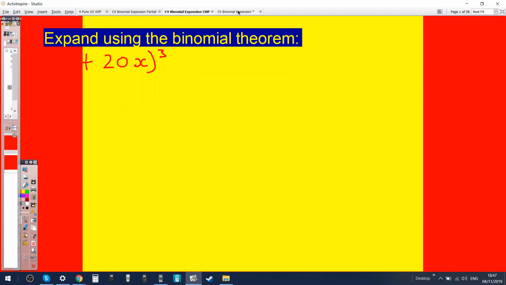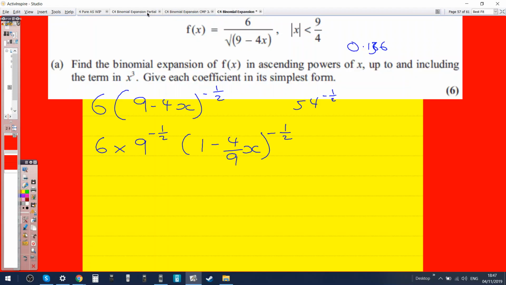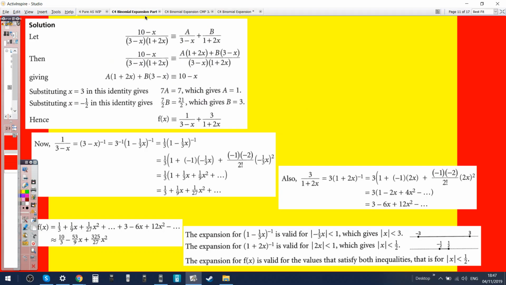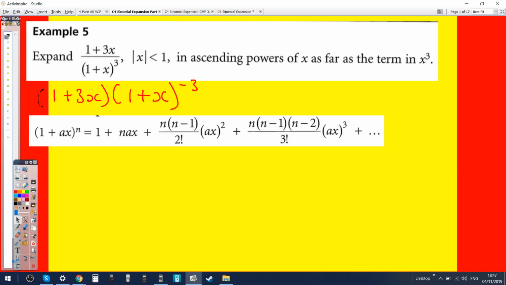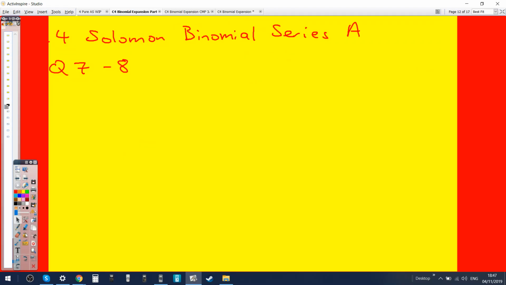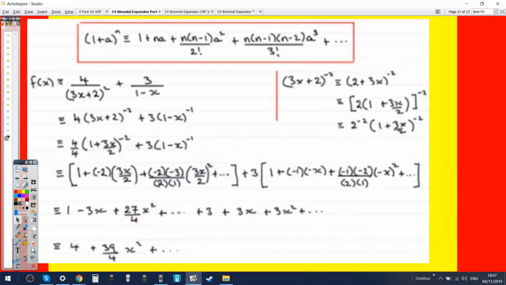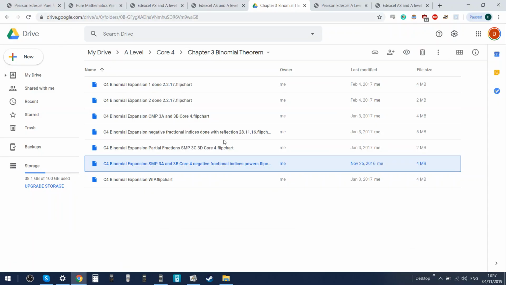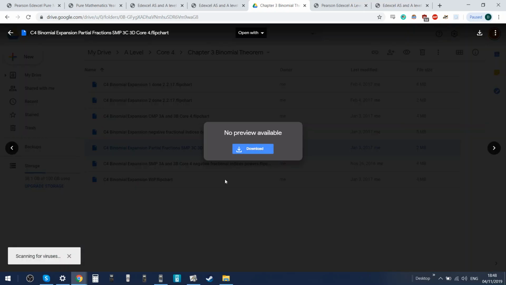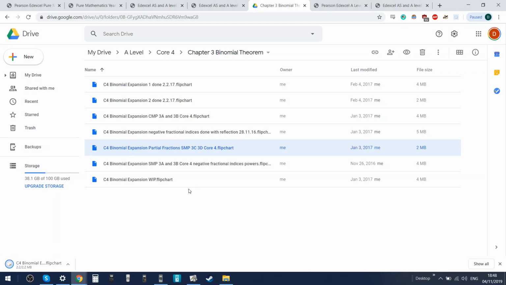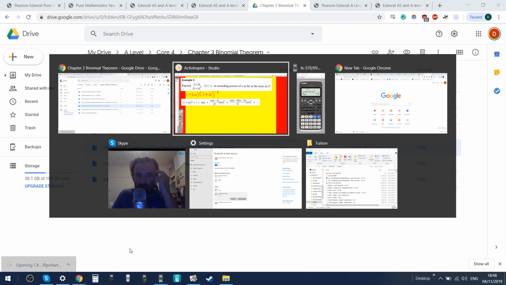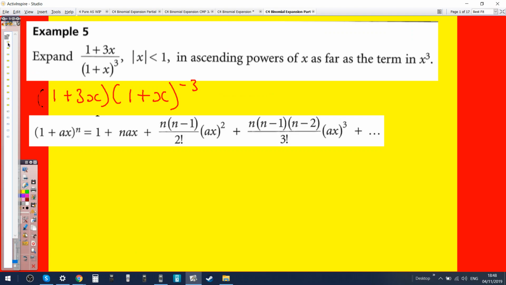So any questions there? Not in particular, no. Okay. What is this thing? This is binomial expansion for partial fractions. Not really the same thing. Let me just go back. What's the 3C and 3D? Because there was one extra little thing you were talking about, like find the term x cubed and all that. This is it. Yeah. How do we do this?